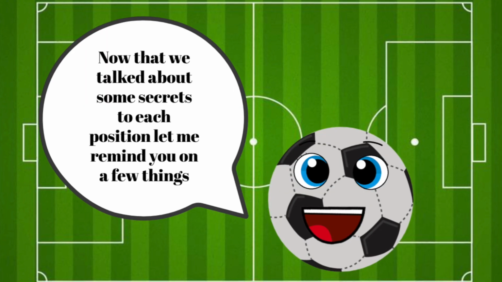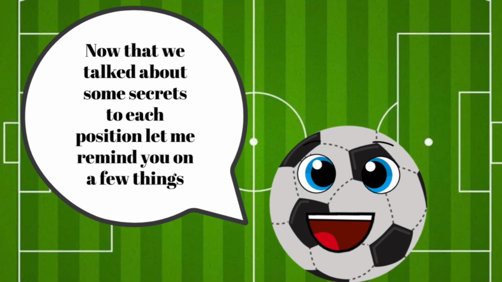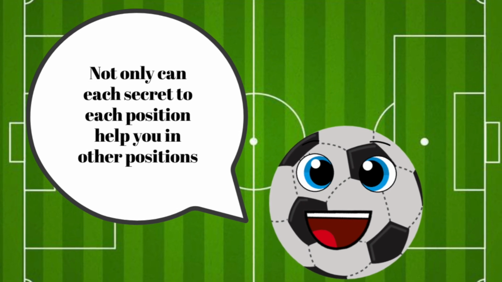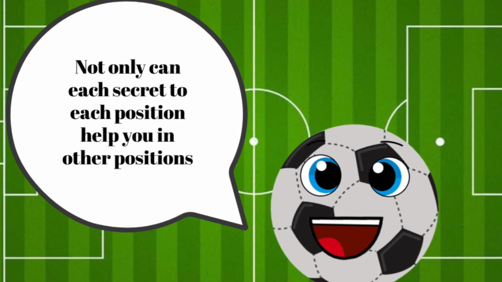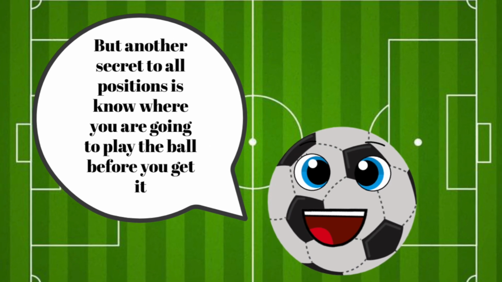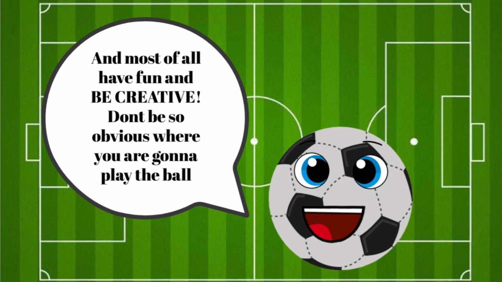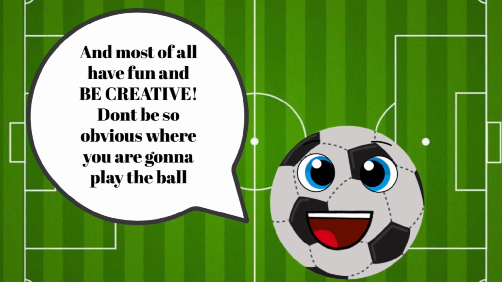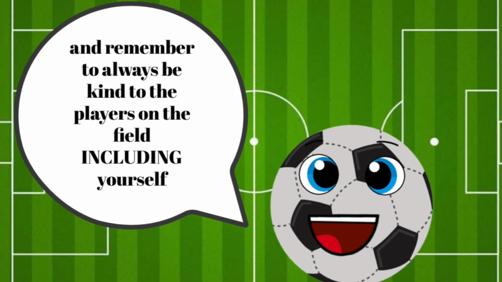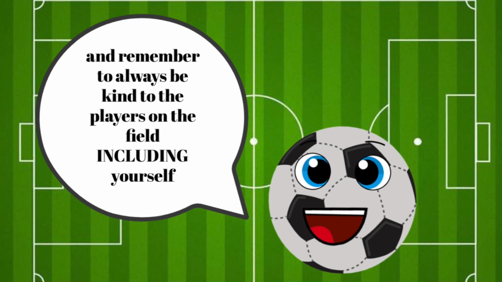Now that we talked about some secrets to each position, let me remind you on a few things. Not only can each secret to each position help you in other positions, but another secret to all positions is know where you are going to play the ball before you get it. And most of all, have fun and be creative. Don't be so obvious where you're going to play the ball. And remember to always be kind to the players on the field, including yourself.